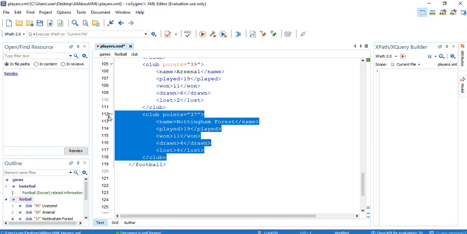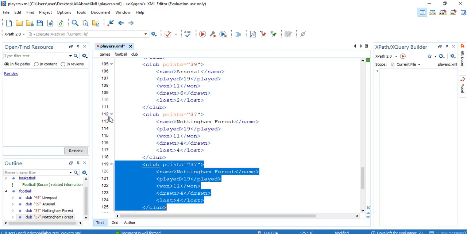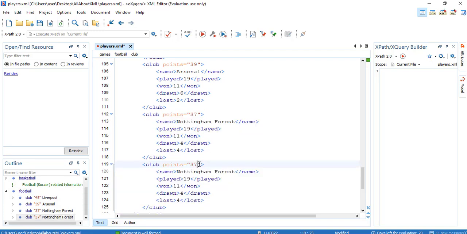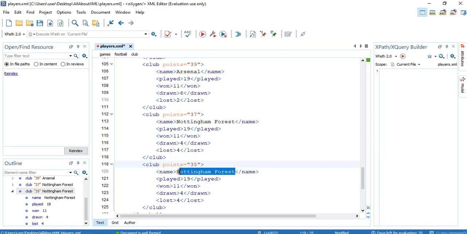Let's duplicate it again and change the values. 35 points. The name of the club, Chelsea. They've played 19 games. They've won 10. They've drawn 5. And they've lost 4.